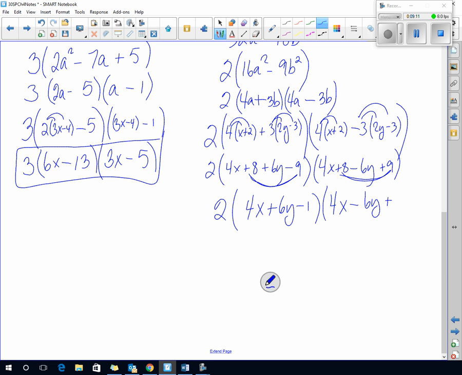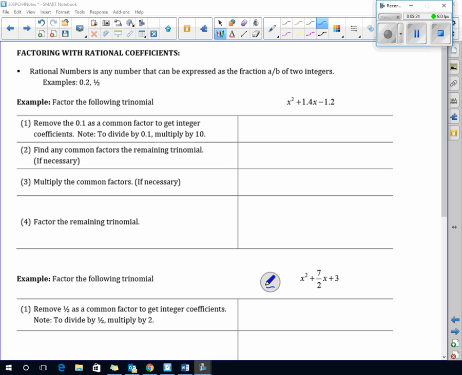Yes? Okay, so now we're going to start factoring with rational coefficients. So we might have fractions, we might have decimals. Anyways, what we're going to do here is we're going to remove a common factor to make it easier to actually factor. So, does everybody see here, there's a decimal spot in 2 of the 3 spots. So if we actually make this, instead of trying to factor decimals, we can actually make this into whole numbers by multiplying by 10. Well, you can't just multiply by 10.